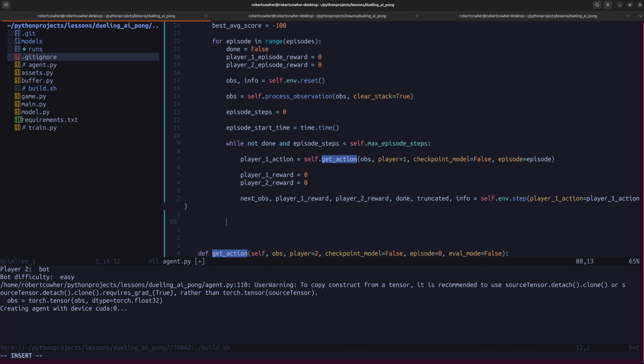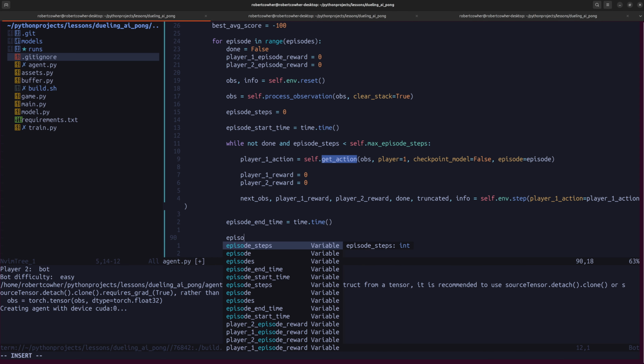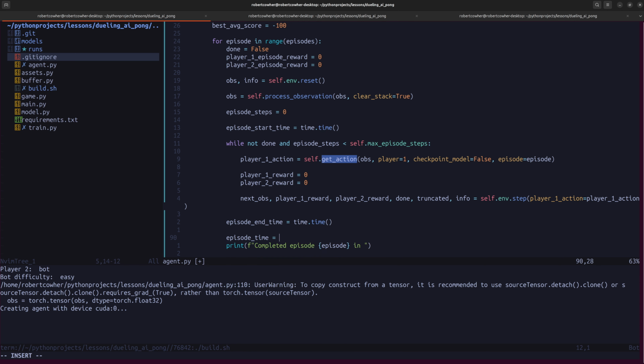So we're just going to go ahead and print completed episode in, we'll do episode end time equals time.time. Okay, and then we will say episode time is equal to episode end time minus episode start time.